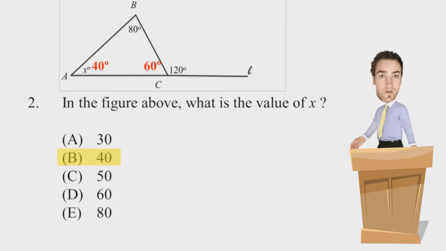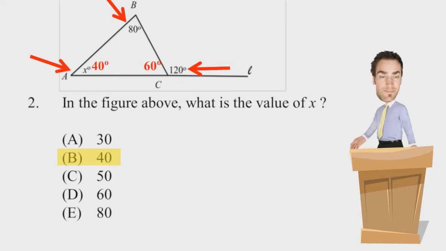Now some of you who know math know that there's a geometric formula that could have solved that a little bit faster. The remote interior angles of a triangle are equal to the exterior angle. In other words, x plus 80 will in fact have to equal 120. If you knew that, you could have gotten this answer a little bit quicker. All in all, it's quite simple.